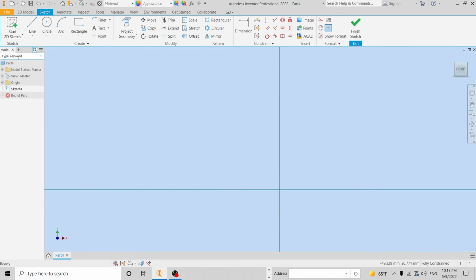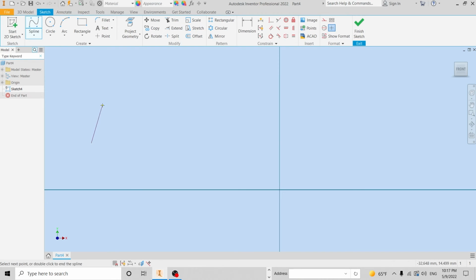Another option here in line is spline. We have two splines here: control vertex and interpolation. We draw. If we click here and use escape, we delete it.